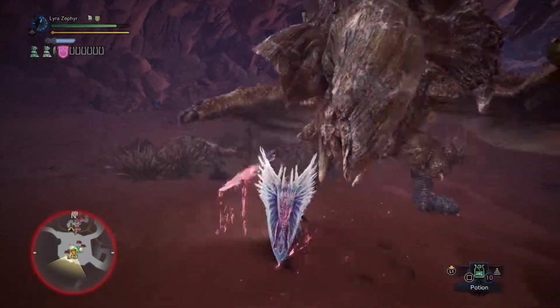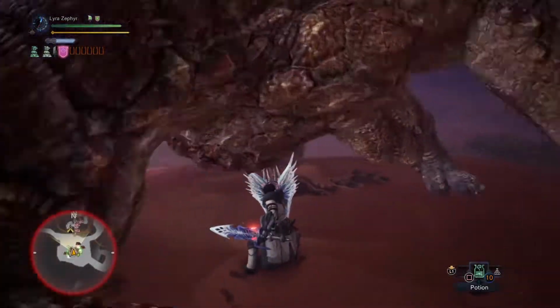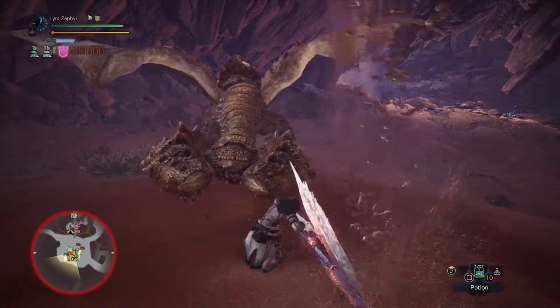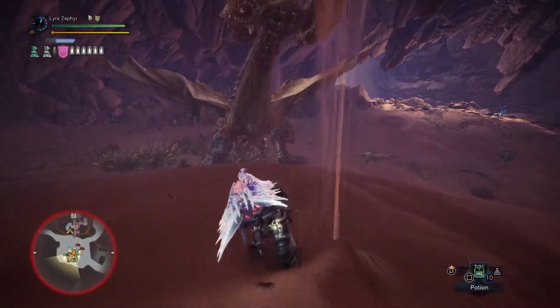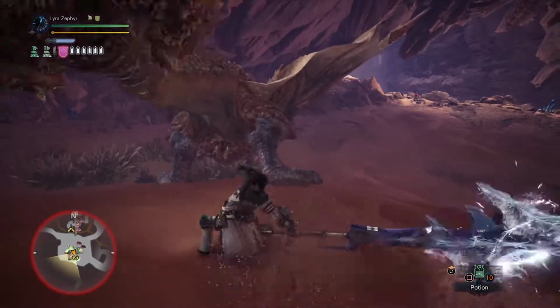This is a guide, so I don't wanna complicate things unnecessarily. And I missed my guard point. But now he's tired, which means I can finally SAED him in the face and he can't do anything about it.